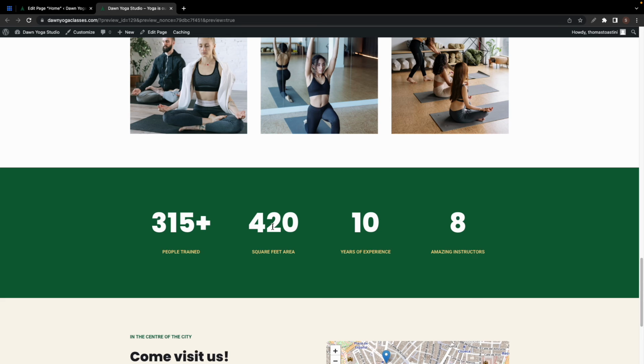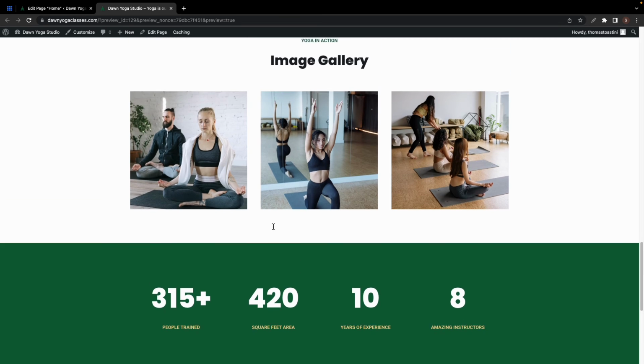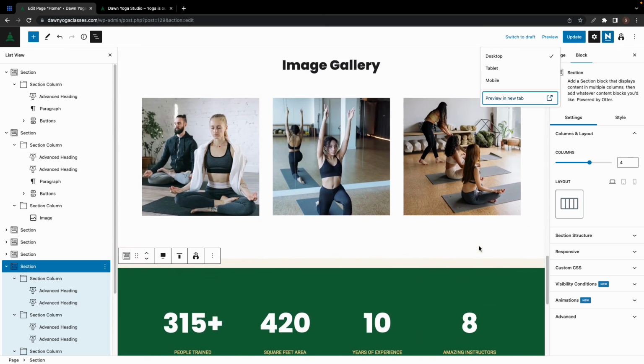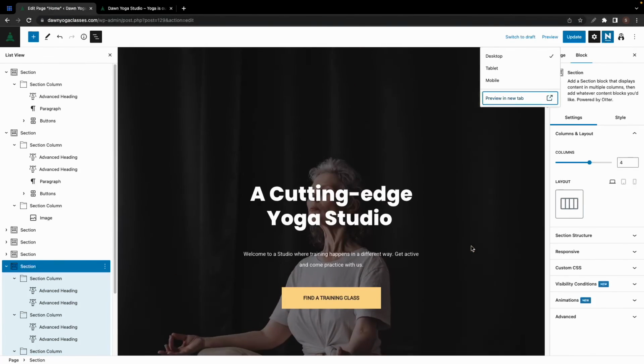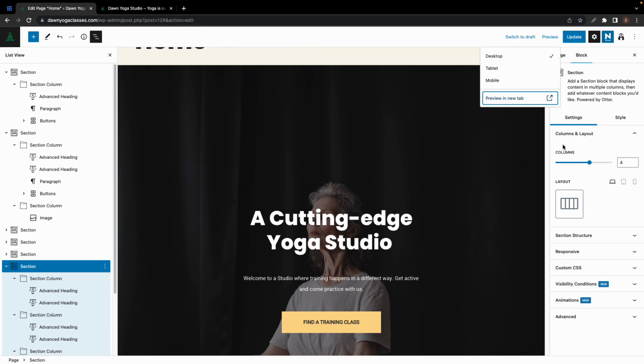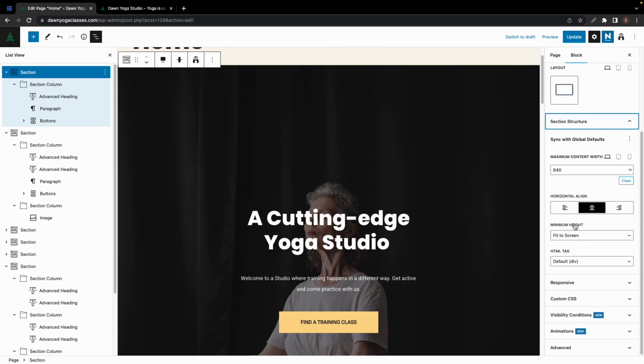So the final thing I want to touch on is how two sections with animations behave when they are both in the viewport. So I'll go back to the WordPress editor and I'll scroll all the way up to the hero section. And we can see that this is fit to screen, which means that all of its blocks will be in the viewport. And only animations for blocks in the viewport will play. So let's see what happens when I decrease the height of this hero section.